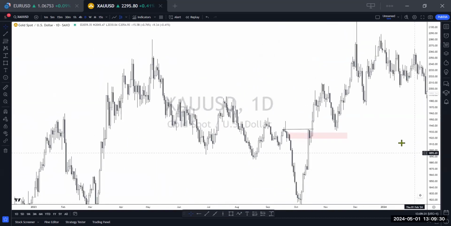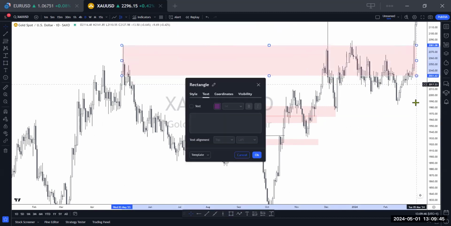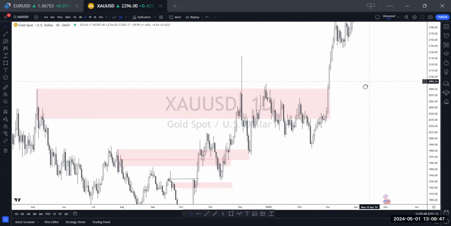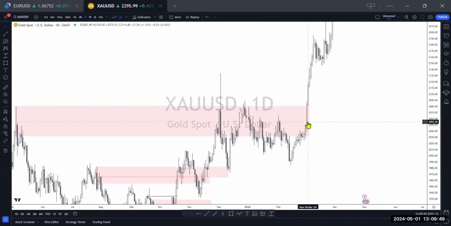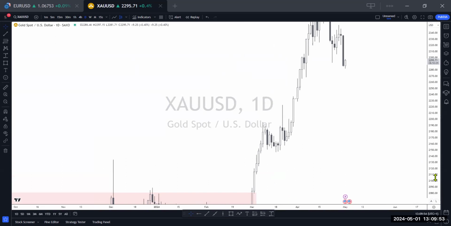More engulfings got broken. Especially engulfings that were very strong. See, this engulfing got broken. This got broken. This one got broken. Imagine price breaking this here and I'm not trying to buy here. What will happen? I'm going to lose my money. Guys, I'm going to have lost money.